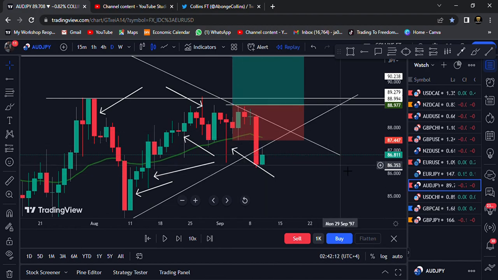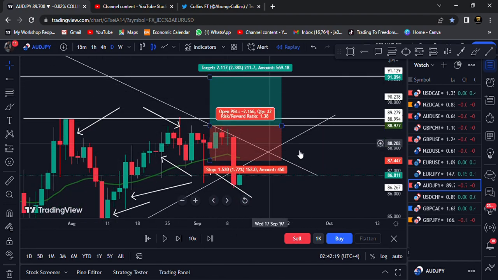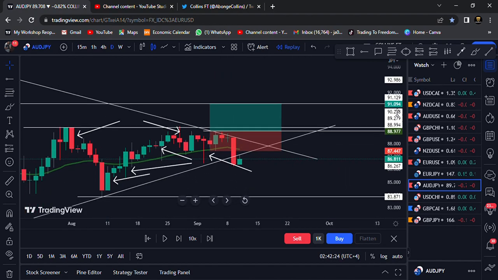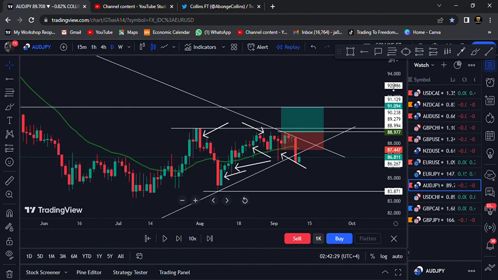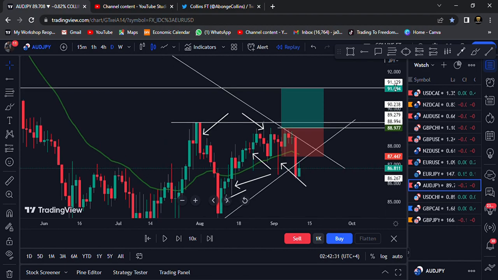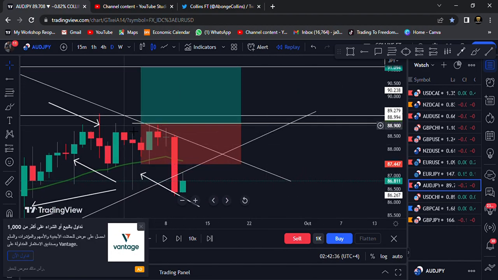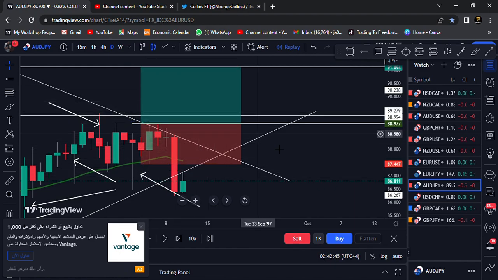So having all of these indications, I was like, okay, the market is trading above the moving average, so there are more buyers, but yet I ignored this trend line. I ignored this completely. As you can see, the market has respected the trend line, even though I'm the one who drew it, but I still ignored it. When the market reaches this point and there is a trend line, you have to wait for the market to break the trend line, come back, and retest it before you buy.